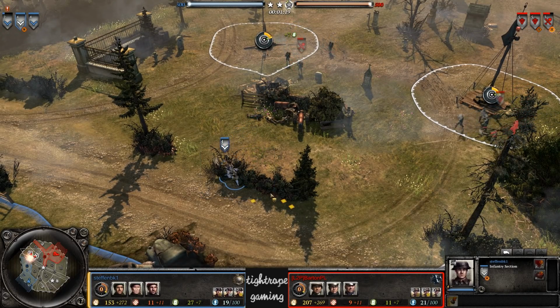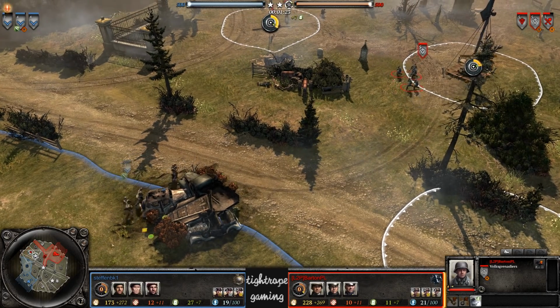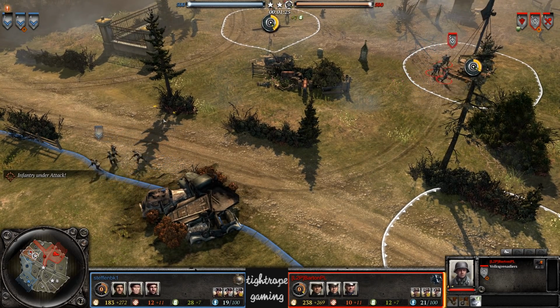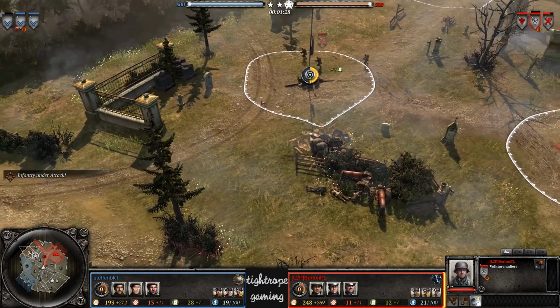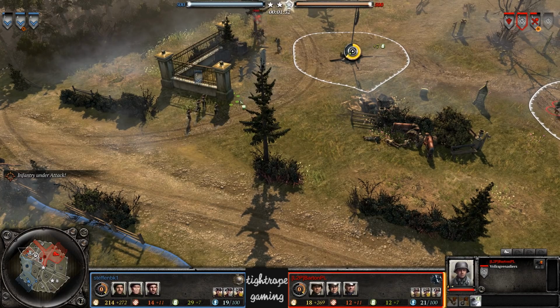I'm kind of baiting Steffen in here. Now charging in with the Fox Grenadiers behind that. So Steffen getting off to a rough start, trying to come on the aggressive onto the other side. Not working out too well for him.